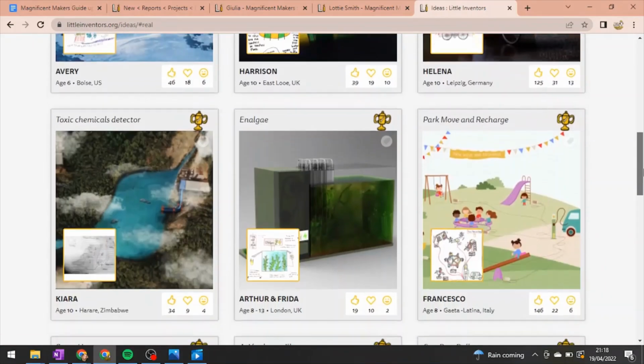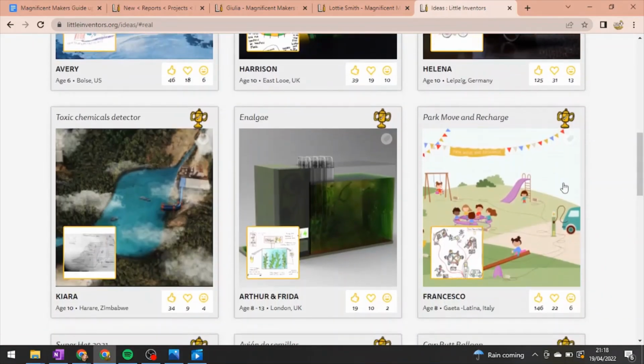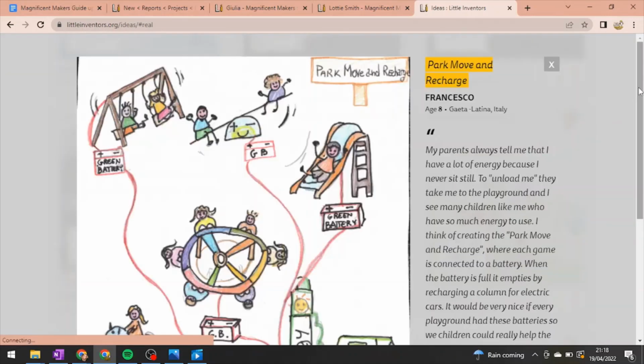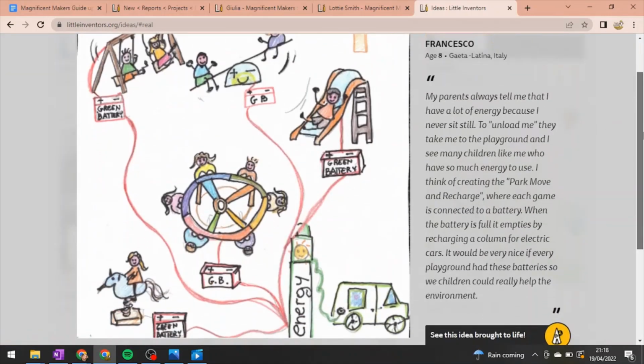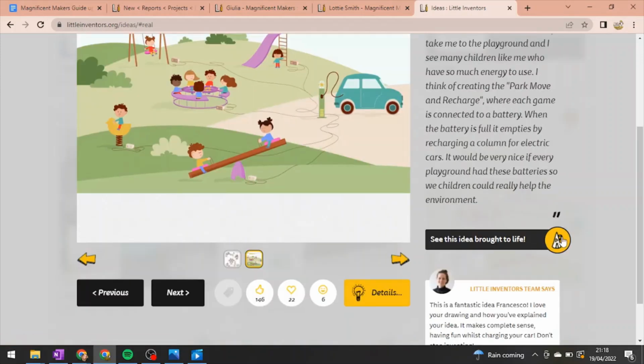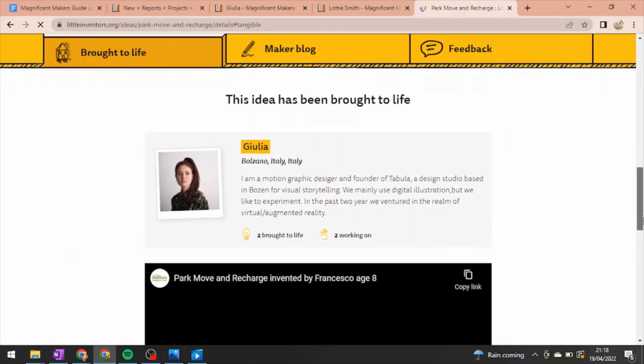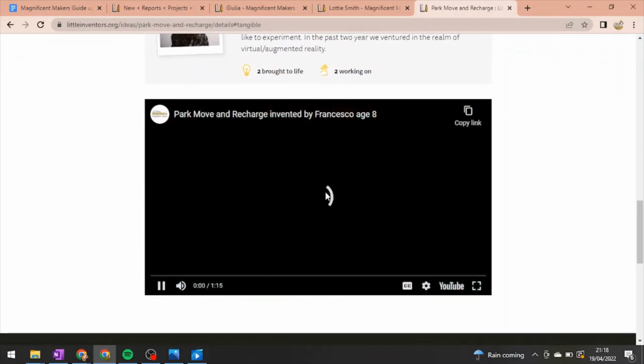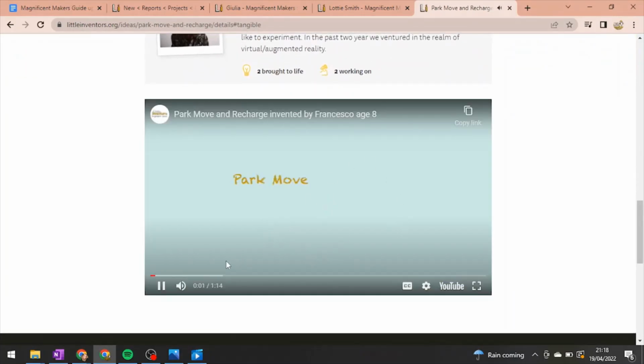Then we have this one, Julia's, park, move and recharge. Again, we've got the child's original invention that they sent in, and then we have Julia's animation here. That's available if you want to take a look at that.